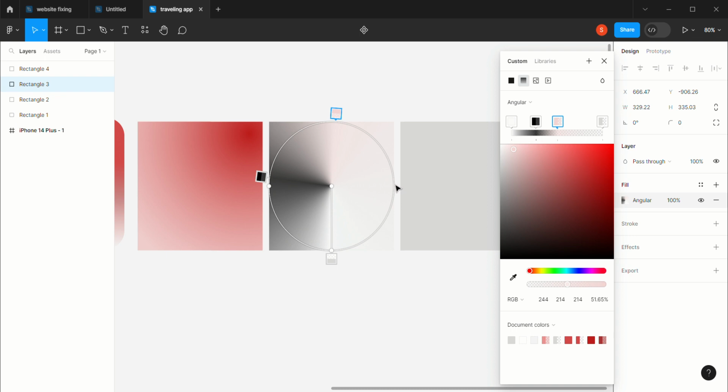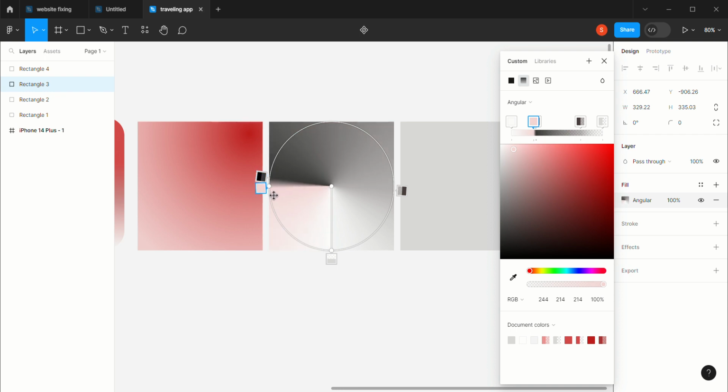And if I go here, I'm going to add one more and change the opacity for this. I'm going to change the opacity, and I want to drag this here, and say here, for this, turn the opacity to 0.